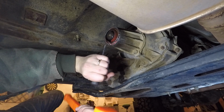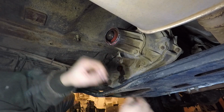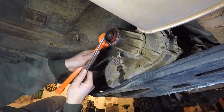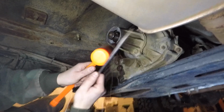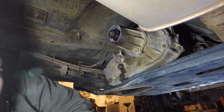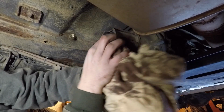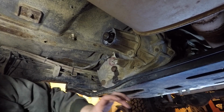Oh, she's moving. She's moving. So close. Come on, baby. Any oil on you? Nope. Seal's off. Let's see if we can go find us a new seal.